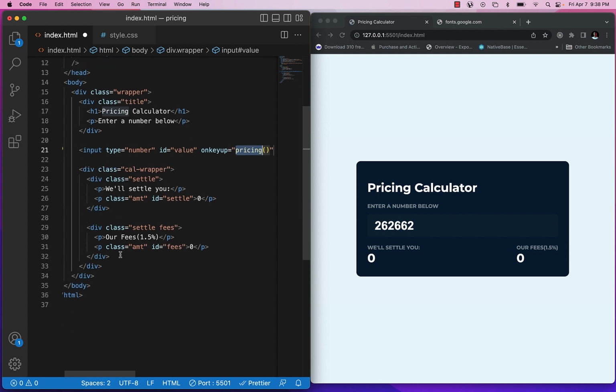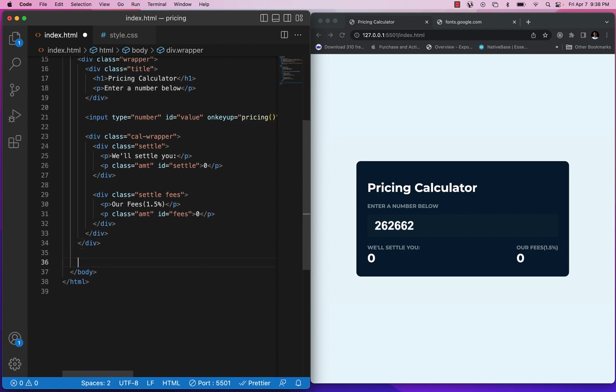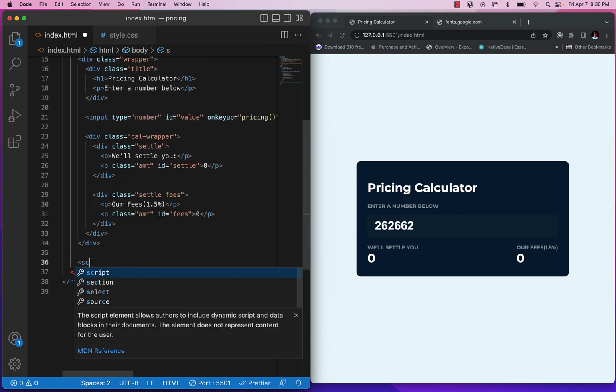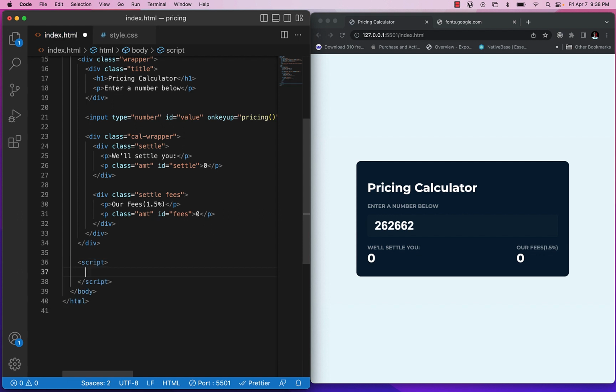So we have that there. We can go ahead now and create our JavaScript. This is the first JavaScript now. The first thing I want to do, once I have my function created, is of course create my JavaScript function, right? So I'll come here and say function, so I have that. That's my function pricing there, and I can now start creating my function. Remember, this will fire based on the KeyUp event. So this KeyUp here is what fires it up.